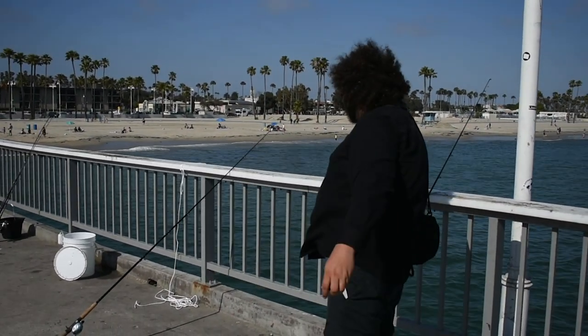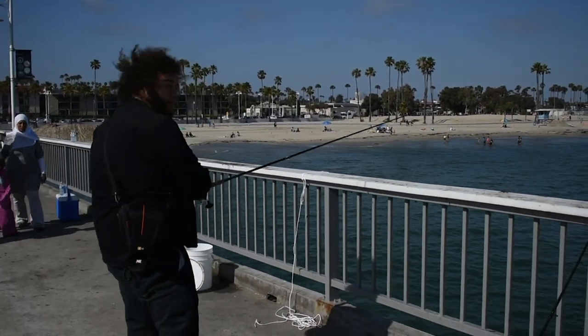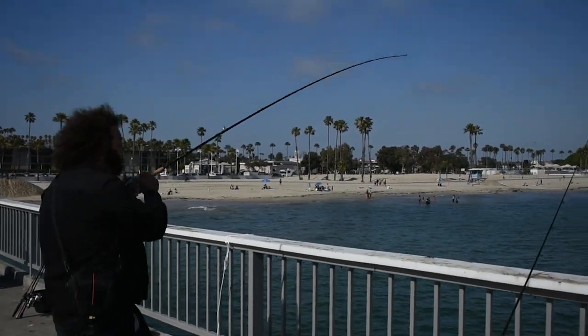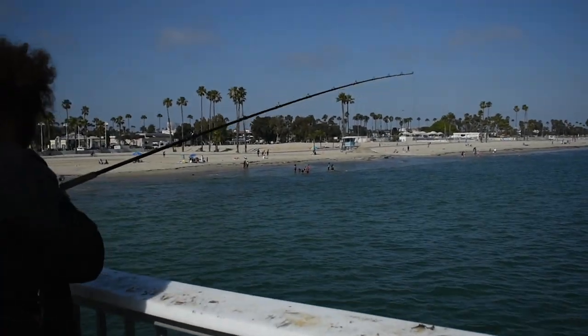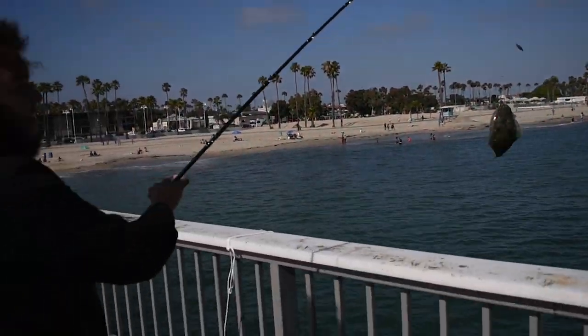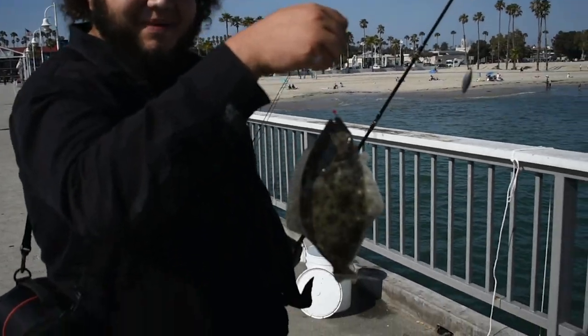As you can see, we're still out here and we finally caught our first one. That's the effectiveness of the live bait. This one is too small — you would want to catch something a little bigger, around 2 to 3 inches. So we're going to throw it back in the water. As you saw, fishing with live bait is very effective. I hope that you learned something from this video and maybe use this trick in order to catch better fish. See you on the water.